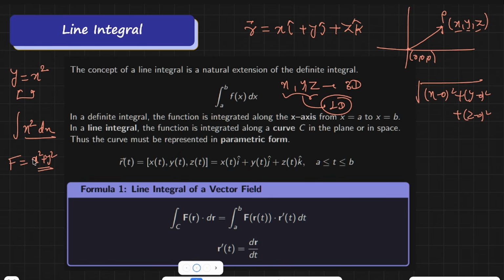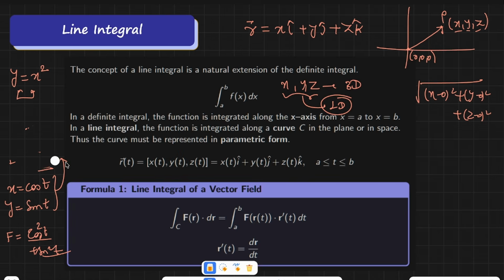Okay, this is a circle. So to put this into one variable, I will use x as cos of t and y as sine of t. And now you will say, why are you using this? Because these satisfy x square plus y square. Let's say it is a circle, then x square plus y square is cos square t plus sine square t, that will be 1. That is satisfying this. Now both get converted into a single variable, that is only t. Now I can easily apply the line integral.